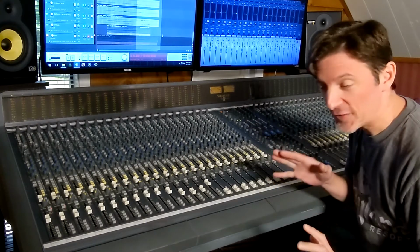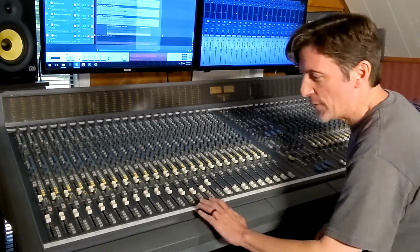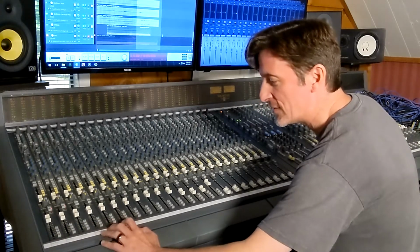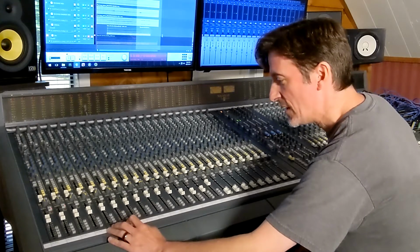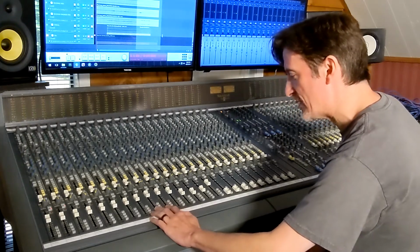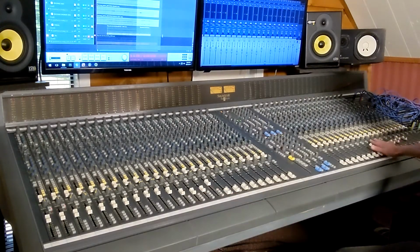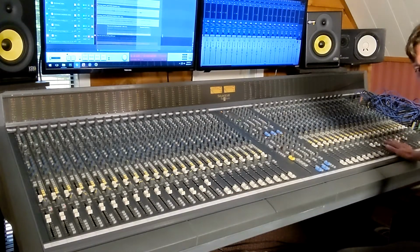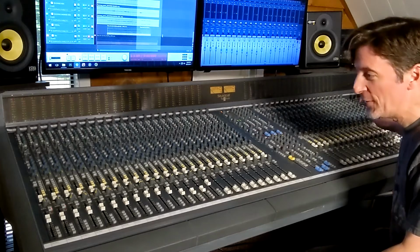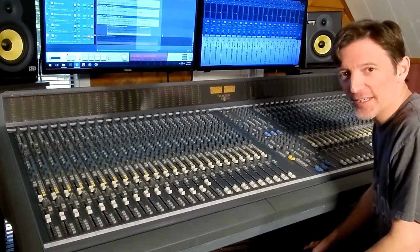All of the vocals are down here on this end of the console. I've got the camera angle as good as I can get it. I hope you can see everything here, but these are the vocals down here. The rest of this, as usual, are kick, snare, stereo toms, stereo overheads. There was no room mic on this, so we've got bass guitar, and then we've got stereo acoustic guitar, electric guitars right here. And all of this down here is our background vocals. I'm not actually sure what these are yet, but that'll be fine. It already sounds pretty good. I don't exactly know what's going on with all these vocals, but I'm sure that's going to be fine, and it's going to sound good anyway.